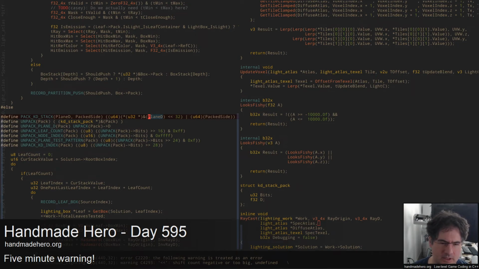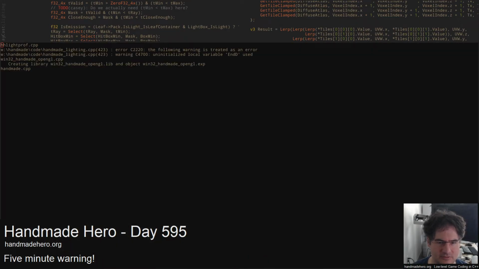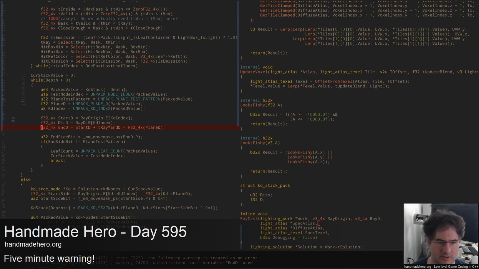I'm not sure what else to do here, other than that this cast needs to be isolated in here. It needs to get cast to U64 first, then shifted up, so it's just a case of more parentheses. Again, this is so annoying. It should just be assembly language. It's so annoying. Anyway.